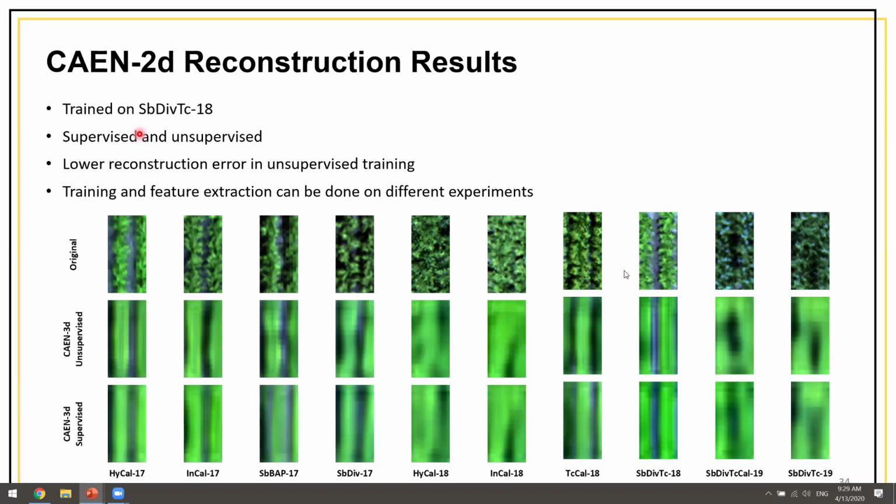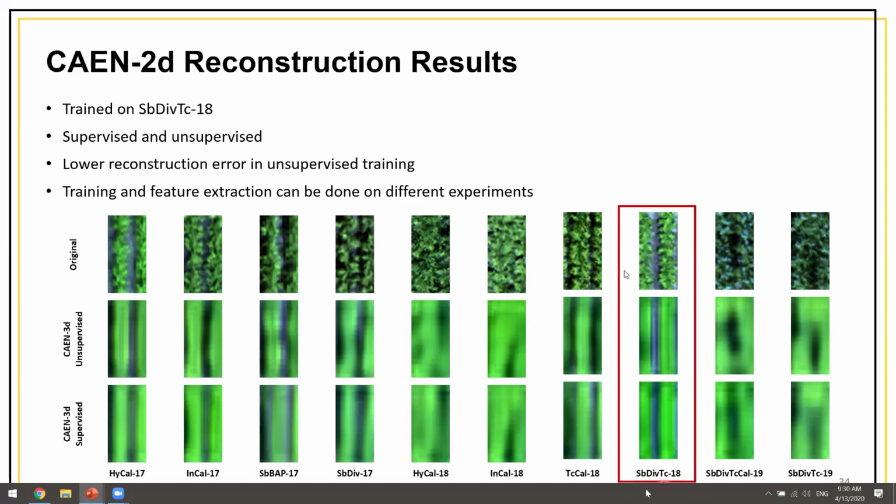We say that, okay, the extracted features must maximize the correlation between them and the end of season biomass for the experiment that is being trained on, which is SPDIF test cross 2018. Then we use that network to extract the features for all the other experiments.